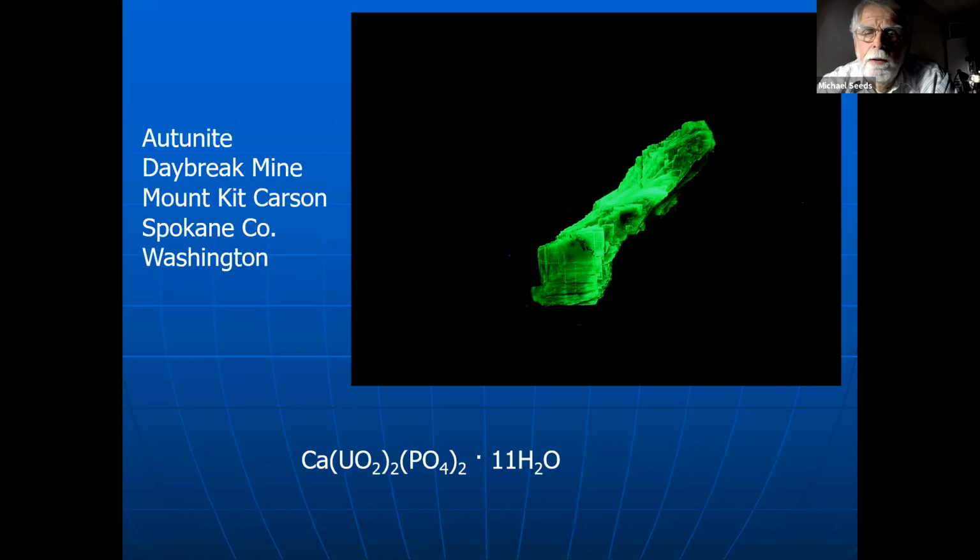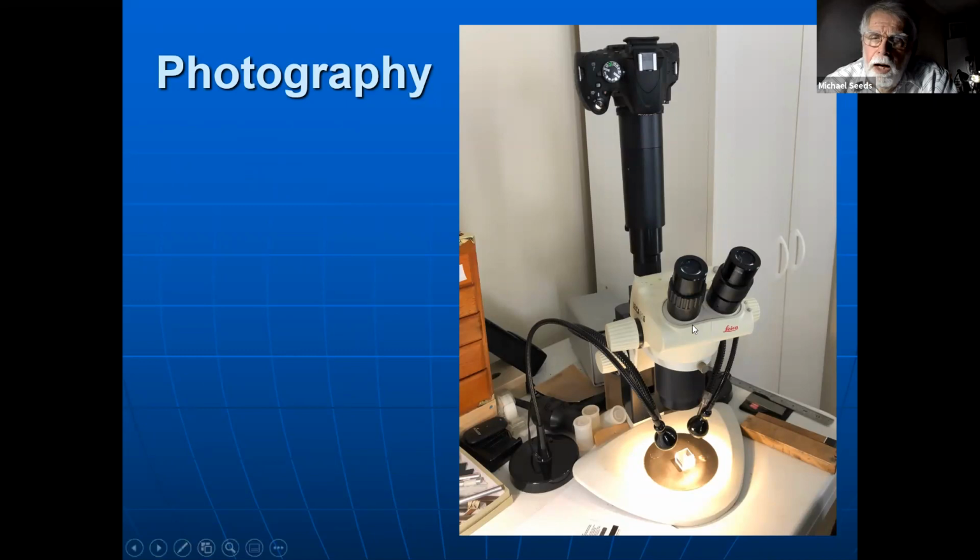Well, someone asked about photography, so let me talk a little bit about it. I bought this microscope a long time ago when I didn't know as much as I know today. In fact, I didn't know very much at all.